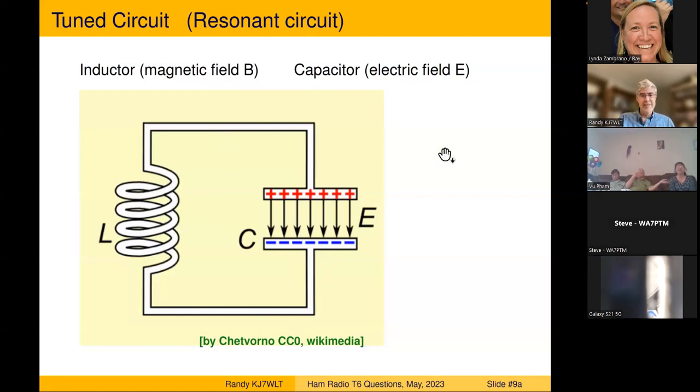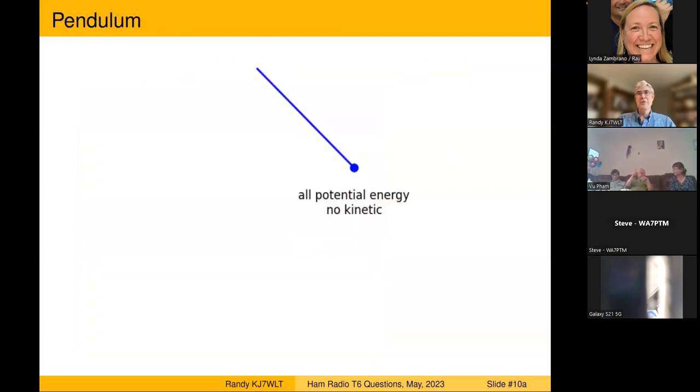And the idea is very similar. It's a little harder to understand, but it's very similar to what happens with a pendulum. If you are familiar with a pendulum, like a swing that you might push in the playground, if you pull it up to its maximum height before you release it, it's not moving at all. It doesn't have any kinetic energy, which is the energy of movement. Instead, it has what's called potential energy because it has the potential to start moving due to the fact that gravity is trying to pull the swing down and you're holding it up. So there's some potential energy.